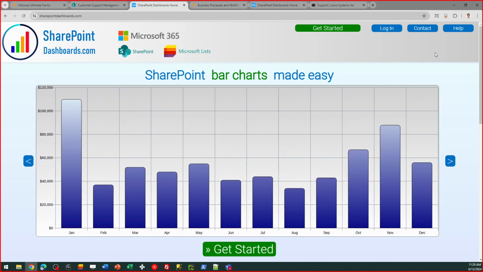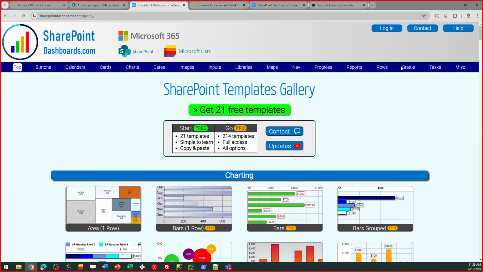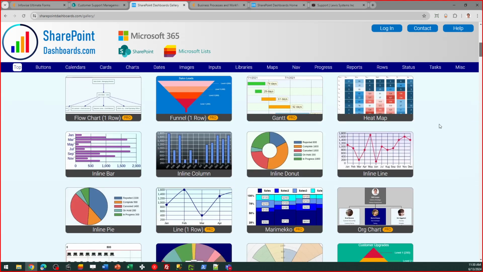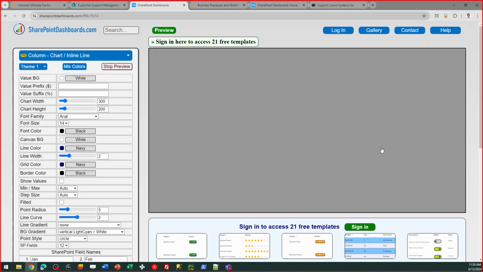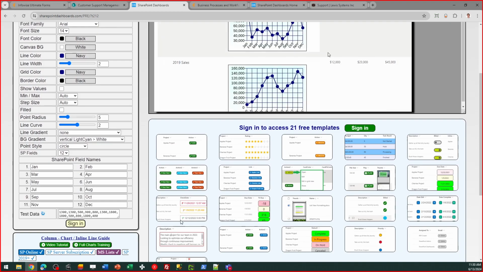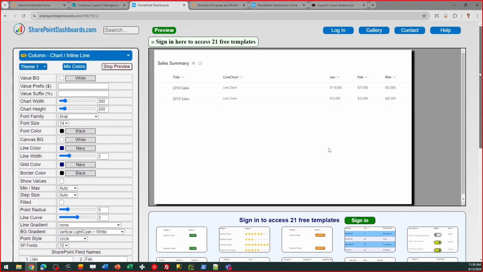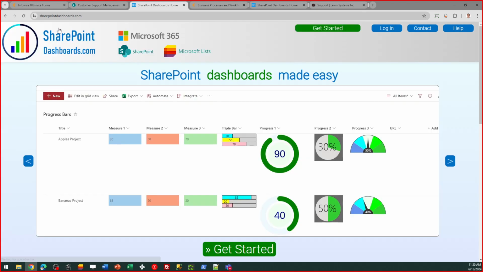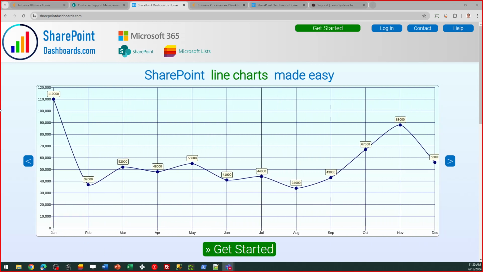So there's lots of possibilities in terms of what you can do. If you want to see a demonstration of how any of these templates work, you can watch the video. We have a video tutorial for every single one of these templates. You can just click on video tutorial. That'll pop open a video that shows you exactly how to make any one of those templates work. So very user friendly, lots of information to help you learn when you're just getting started. All right, let me see if you guys have more questions for me.